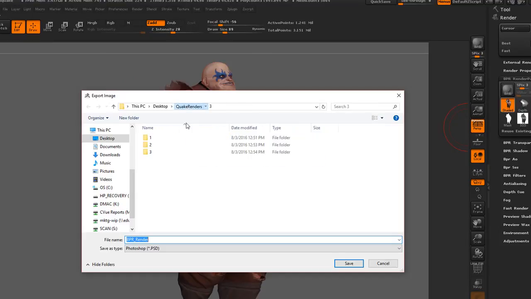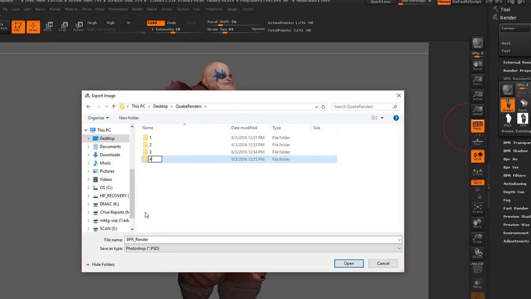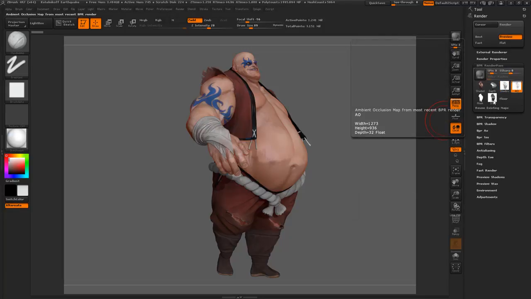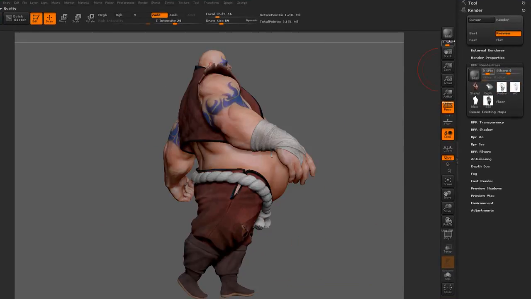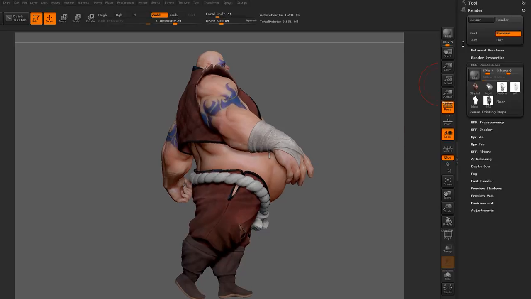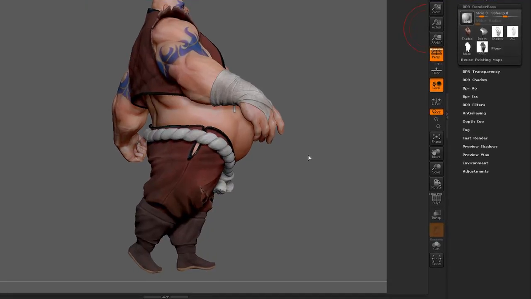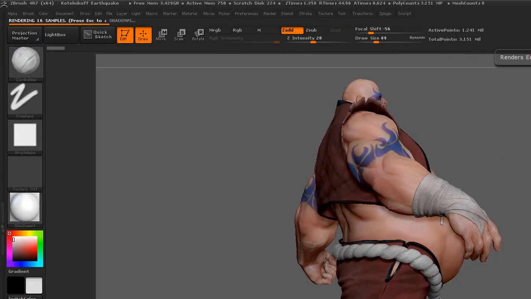So we'll save these out. This will be number 4. So there's our render. And there's the 5. Okay, and then one more. And again, I just hit Shift to snap it to that side view, right? And then once this is out, we'll head into Photoshop. Actually, while that's rendering, I'll go ahead and get Photoshop launching up, so we're good to go there.